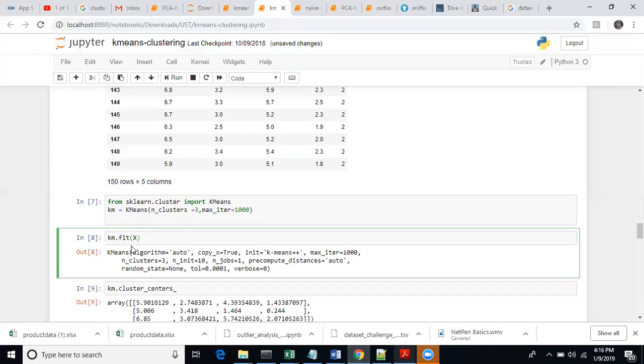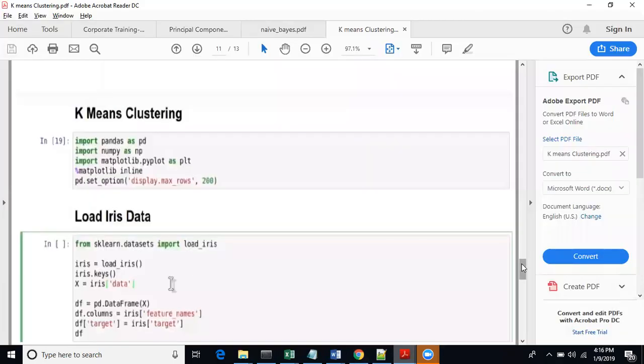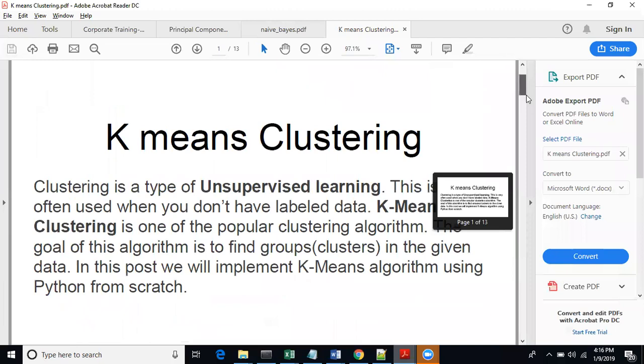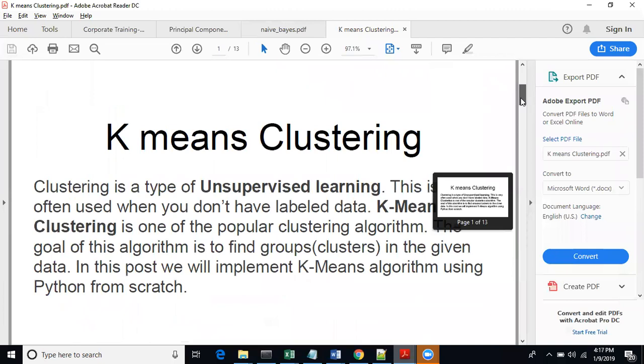If the target is there, then we will not go for unsupervised learning. Understood now? So only whenever there is no target, we'll go for K-means clustering. Whenever we have a target, then we go for linear or logistic regression like that. Many algorithms are there, and linear is used for continuous data.